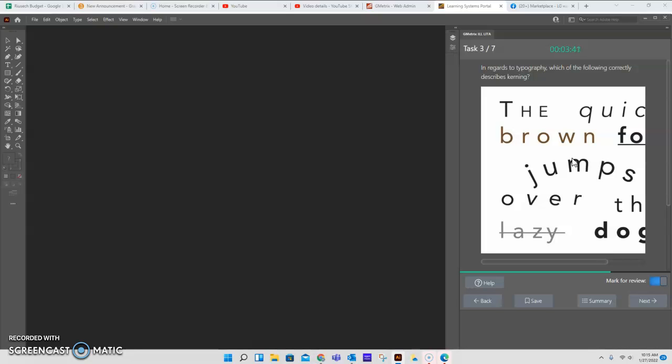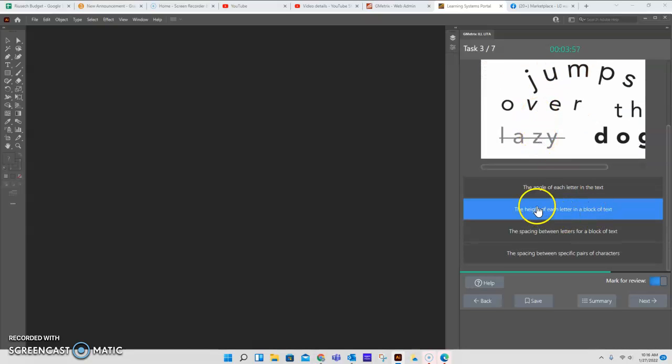So with that kind of jarring my memory, that means that it's individual letters. So it's not the whole word, because that would be tracking, because remember, tracking is throughout. Kerning is individual.